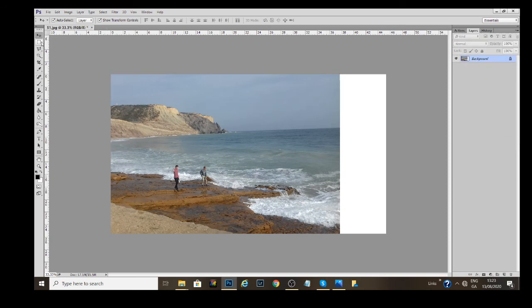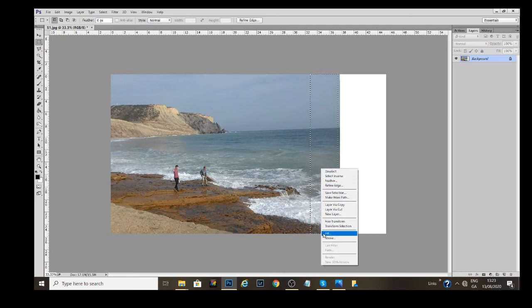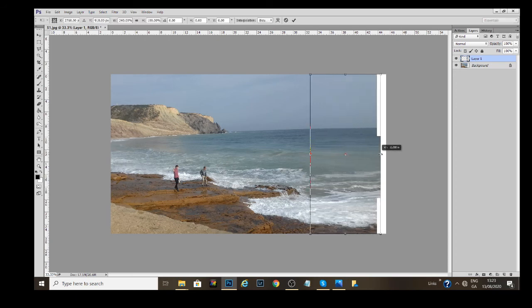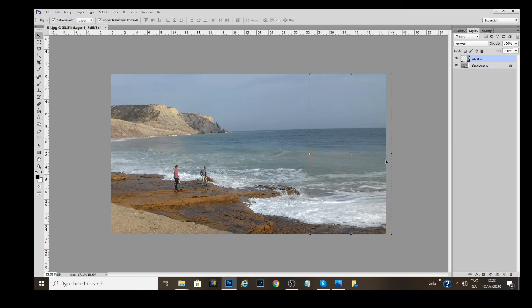Do the same thing again with the marquee tool. But this time we're going to be working on the sea here at the side. Right click, layer via copy. Hit your V key again or your move key up here, whichever you want. Make it like this and you pull it all the way out. Now it's so on the screen that you really don't realize that that's not for real. So then you come here and you flatten again, so you only have one image to be working with. So that's your new image.